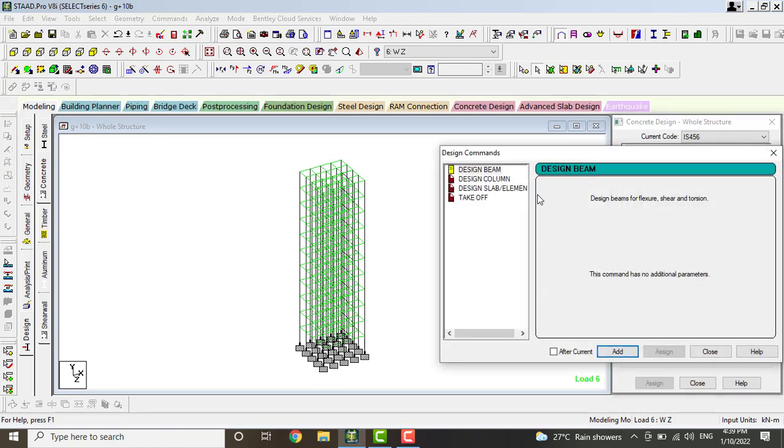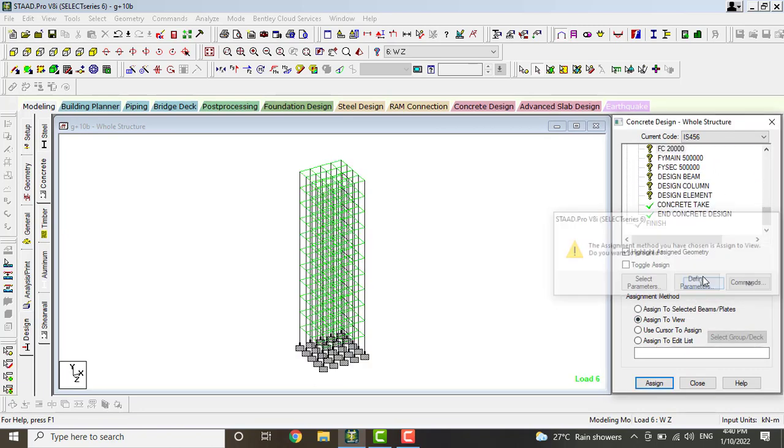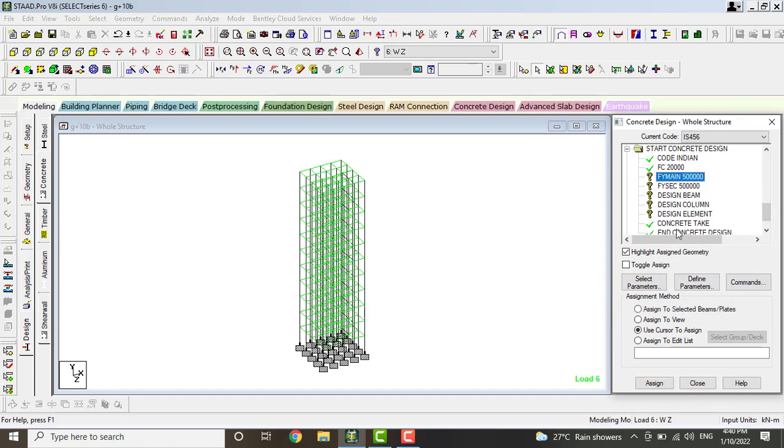Now go to commands, design beam add, design column add, design slab add, takeoff add. So this is for the beam, and this for the column, and this for the slab or elements, and this will be the overall takeoff of the section. So click on FC, assign to view, assign, yes. And FY, assign to view.